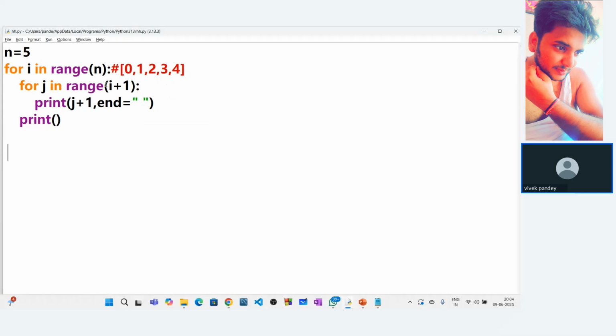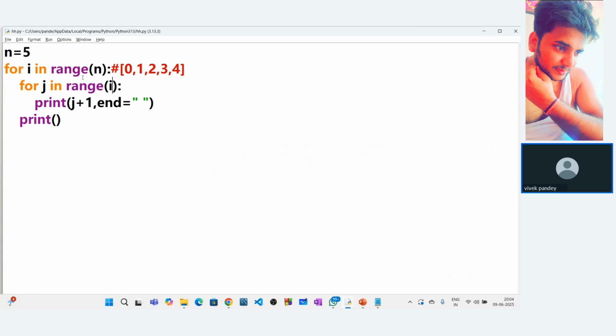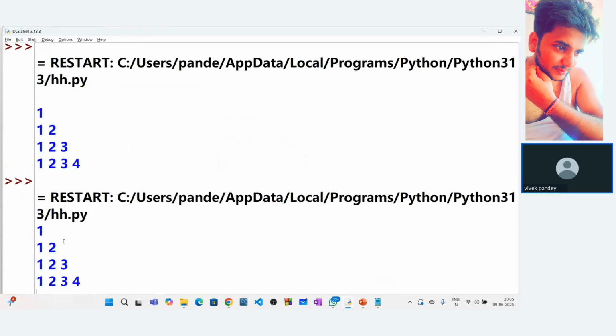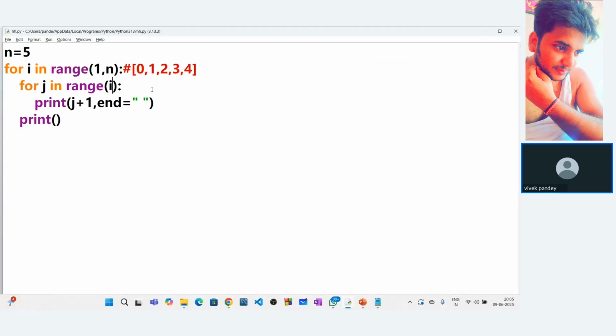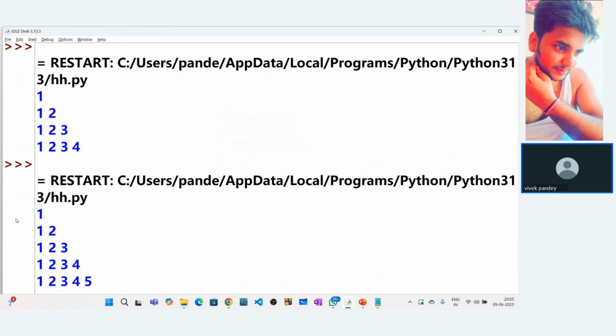Perfect, I got it. So what I'm doing here is, it is depending on this i. If I don't go with 1, now let's see what happens. One row is removed because it is starting from 0. Or else directly I can go with 1 comma n. Now it is with i. 1, 2, 3, 4. Here plus 1. Yes, now also it is fine.